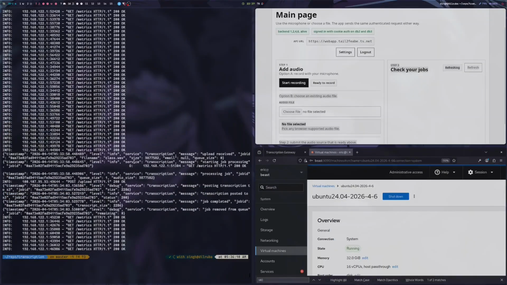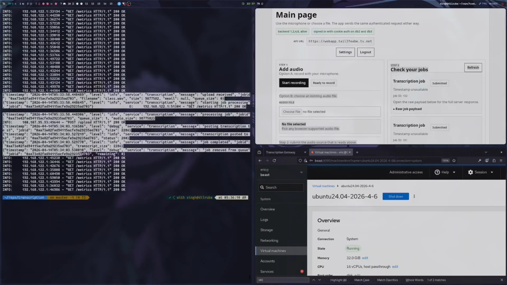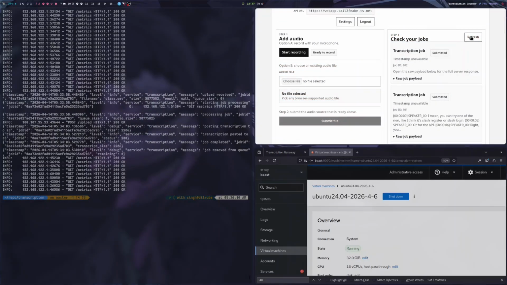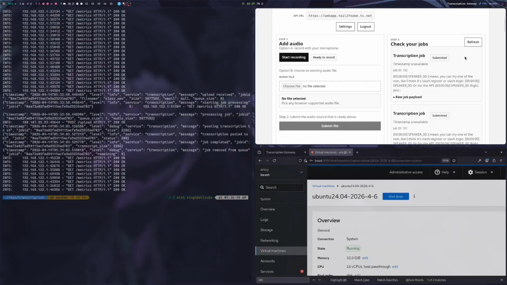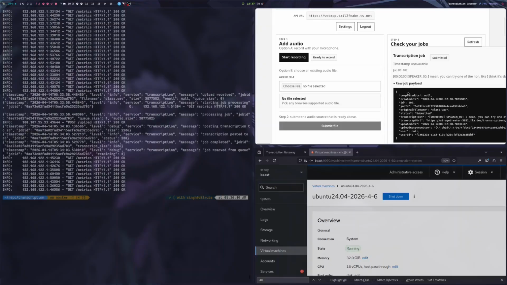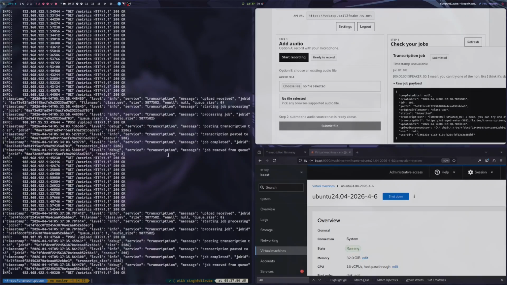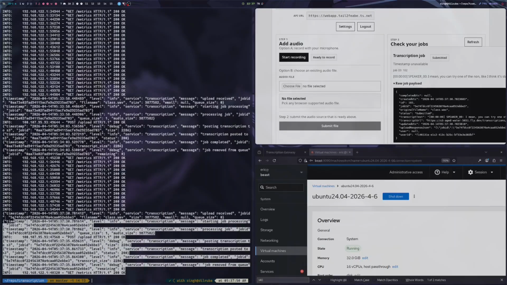If I cat the server.log, which I just did, you can see the transcription was done just now. I'll refresh the jobs here, and you can see this one is fresh from just now. I can do this again, and you can see this was the one we just submitted.